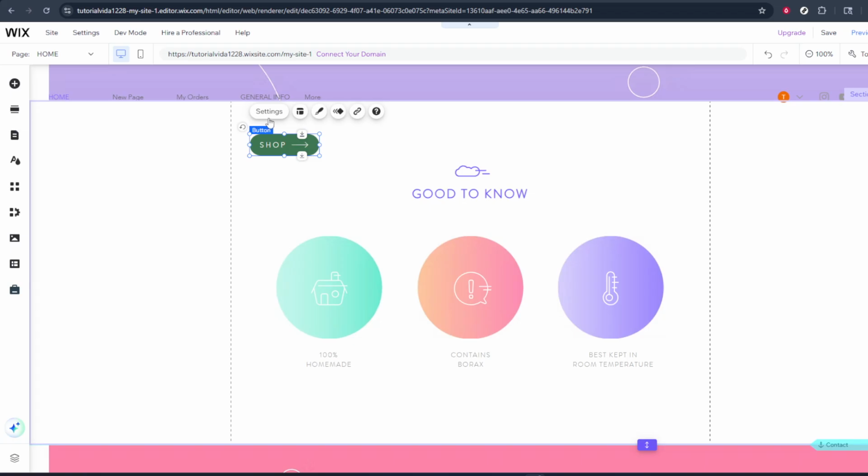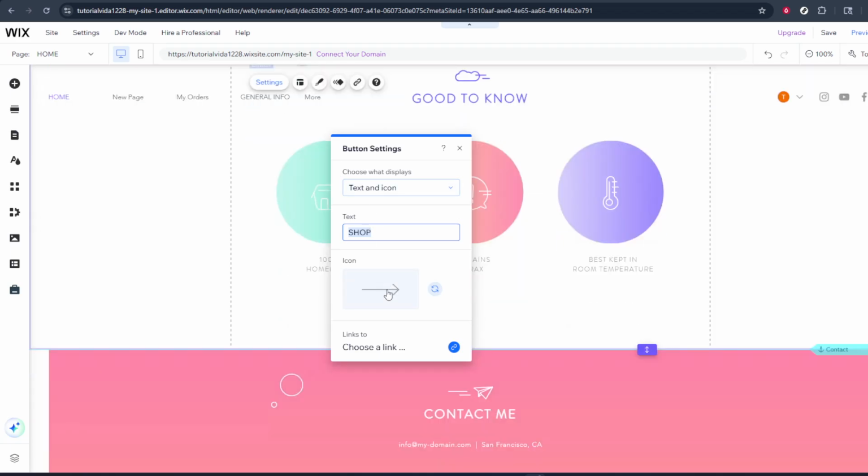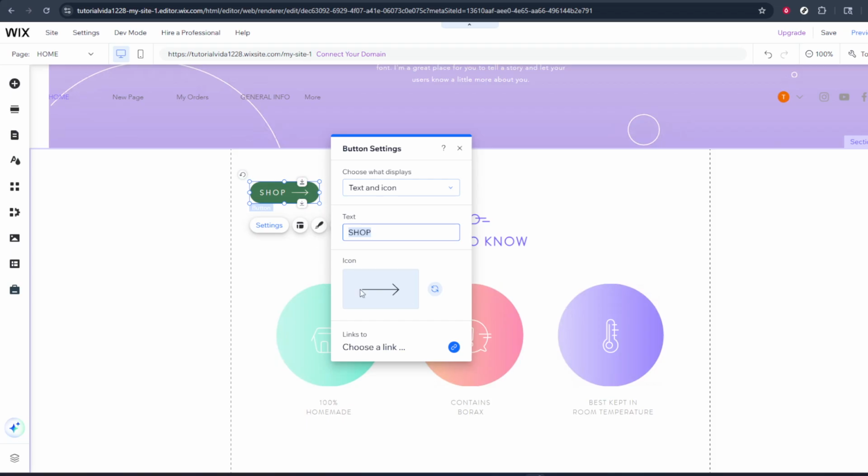To customize what the element says or how it looks, just double-click it or use the settings and design options that appear, usually in a small menu next to or above the element. This is where you can change text, colors, fonts, images, and other styling options. That's all there is to it. By clicking the plus sign on the left sidebar and choosing from the available categories, you can quickly add new elements and build out each section of your site.